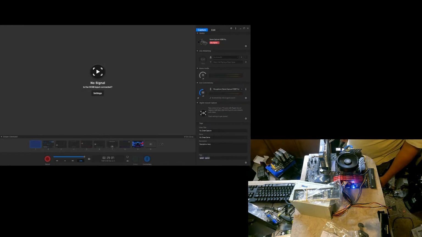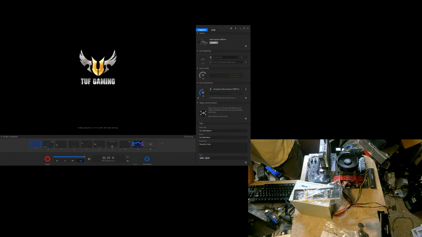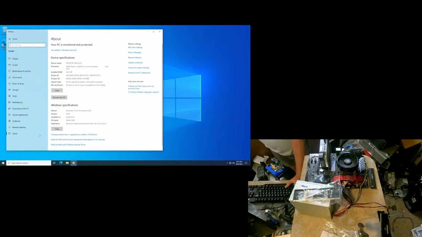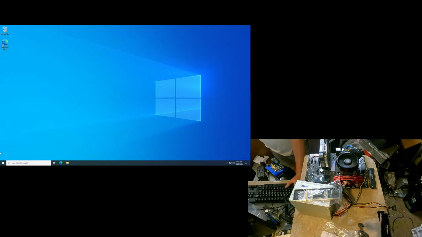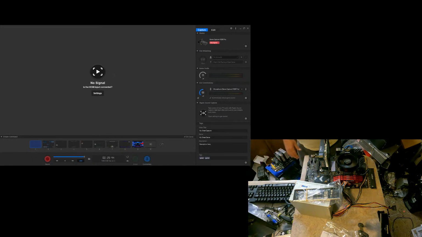There we go. So you see we're going through the LED lights on the boot right there. All that's working. And I appreciate you guys hanging in there for the stream tonight. But if I'm right, when we get into Windows, we're going to show 24 gigabytes of RAM if all three of them work. And survey says, 24 gigabytes right here. So we got 24 gigs of RAM in here. So now we're going to try that ballistic in the slot that it liked. We know that it liked the first slot, okay? So let's go for it.